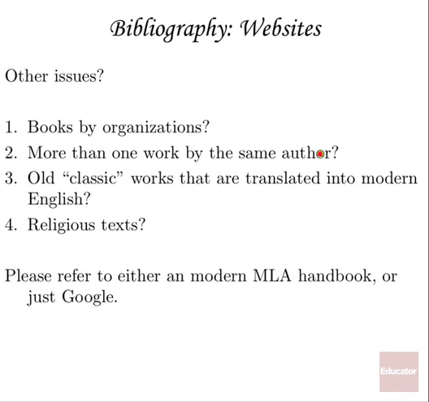Again, use an MLA handbook or refer to Google or refer to your word processor to do this automatically for you. How about old classic books that are translated into modern English? That's a little difficult. That's a little tricky. If I was reading something by Niccolo Machiavelli, who was writing during the Renaissance in Italian, how should I cite that? Should I cite it as Niccolo Machiavelli, first published centuries ago? Normally not. Normally we reference those kinds of books by the publisher and the translator. Again, you can find that in an MLA handbook or you can go online. Religious texts always have specific ways that they like to be cited. If you're familiar with how to cite the Bible or the Quran, there are rules for that too.